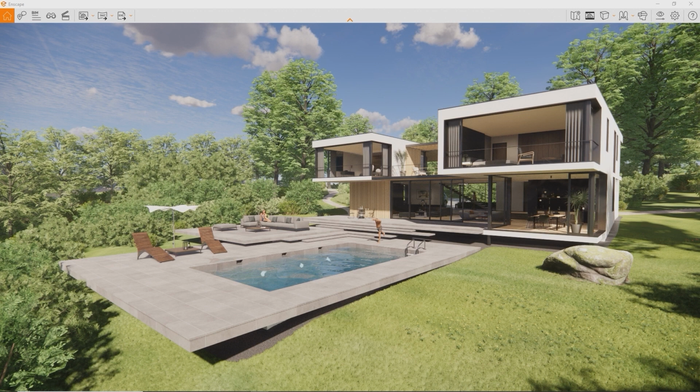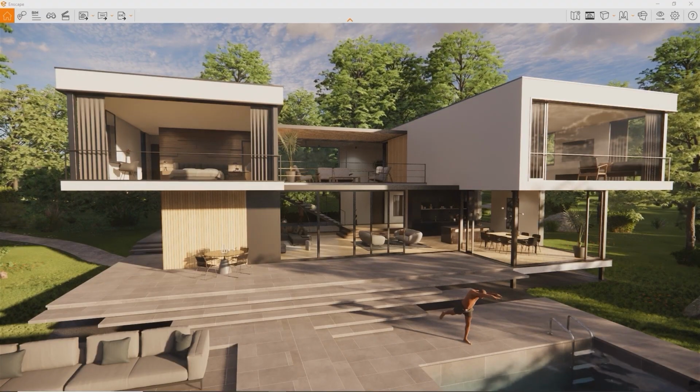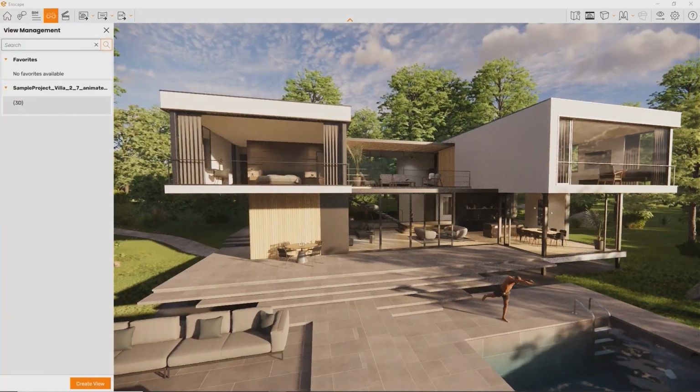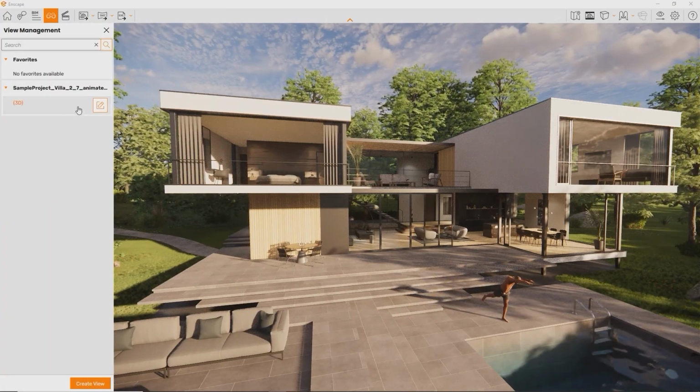Any changes will update in Enscape immediately, be it drawing a floor or walls, moving objects, changing materials or view settings. You design and Enscape displays it. We'll have a closer look at that later on, but first I want to show you how you can navigate and explore your scene. First of all, press F on your keyboard whenever you like to open the view management.